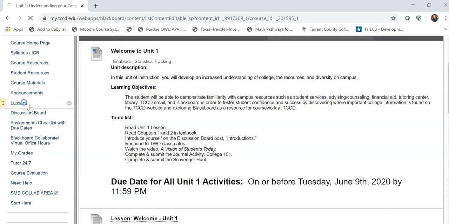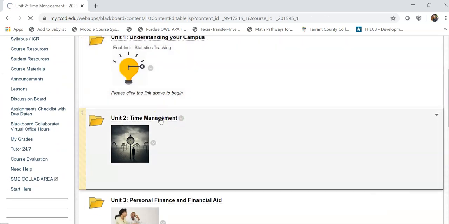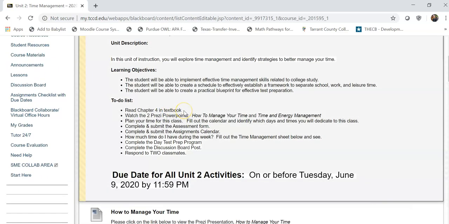And then as you keep going, you'll see your stuff for Unit 2. So Unit 2 is going to align with Chapter 4 in the textbook, which has to do with time management. So remember, you've got the spinning plates going on, so we've got to make sure that we manage work plus school plus family plus anything else that is on your plate. And how do we become super at it? And more importantly, how do we make sure that school is a priority? Because it is laying the foundation for your future.